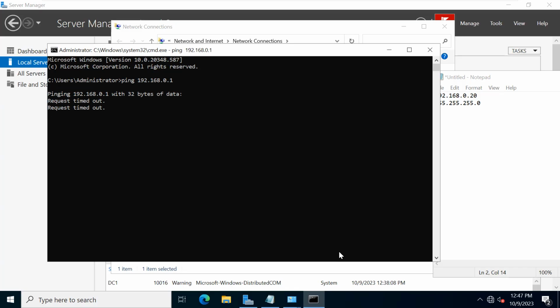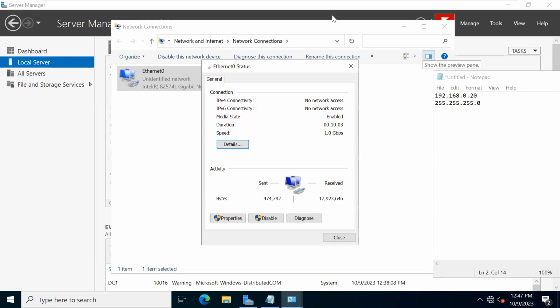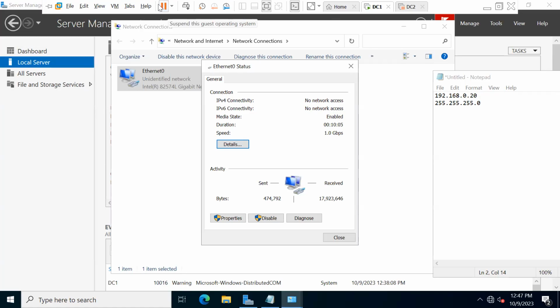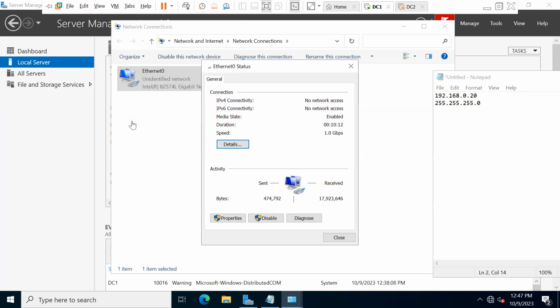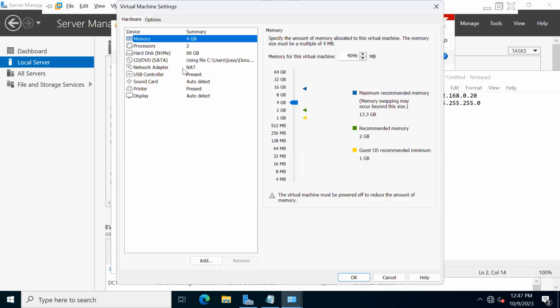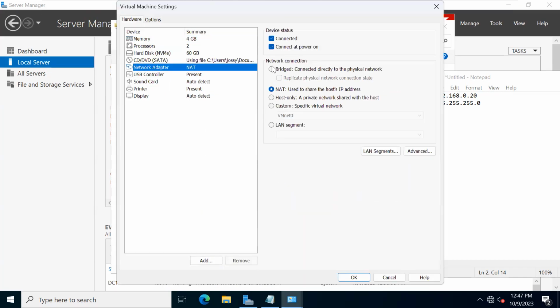I think this will work better if we change the adapter to bridged. If I change my adapter to bridged, then this configuration will work. If I change my network adapter settings, don't touch yours, okay? But let me come here, go to settings and switch from the NAT to bridged, and then click OK.